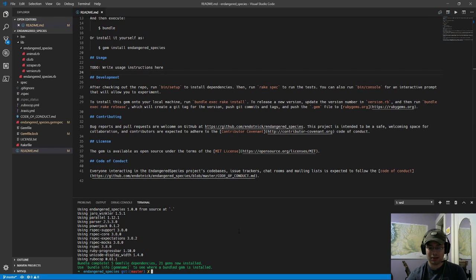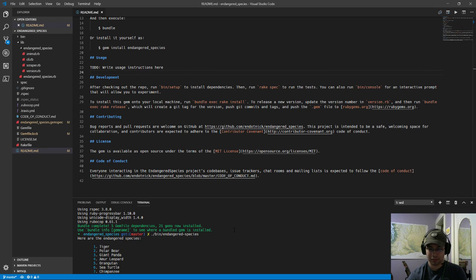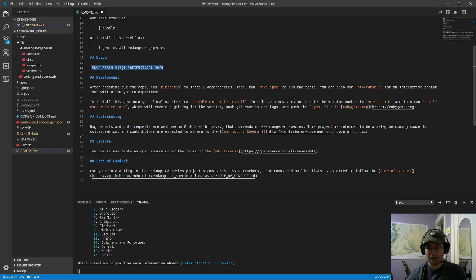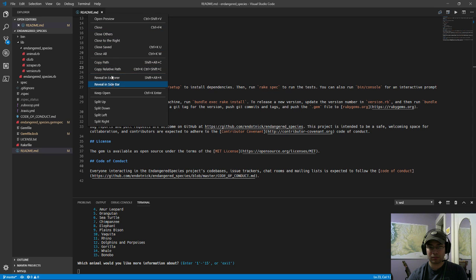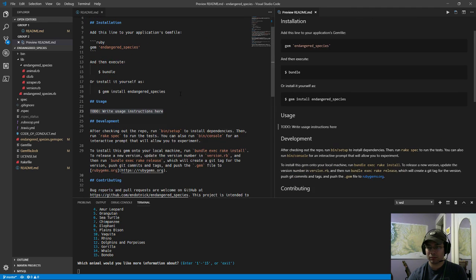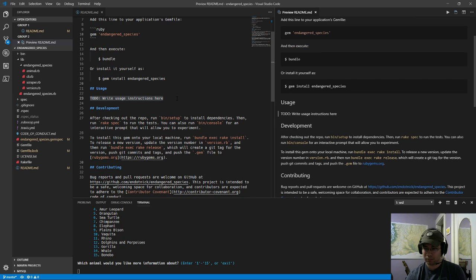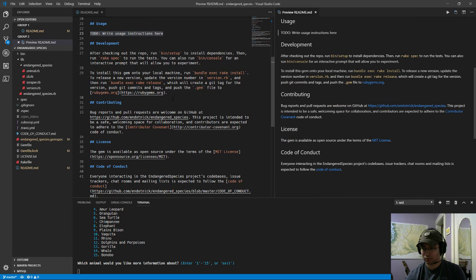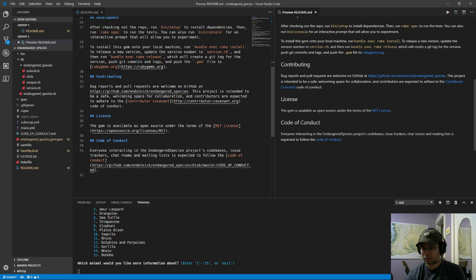Usage instructions. What's the usage gonna be like? I mean, the usage is gonna be... I was reading the rest of all of this. Everything else looks chill.